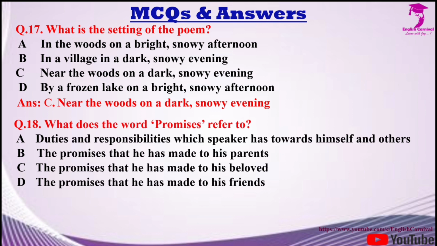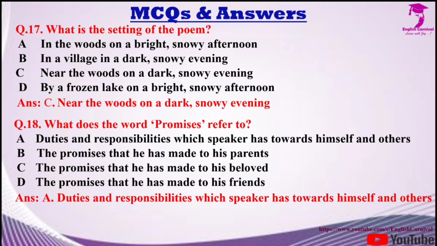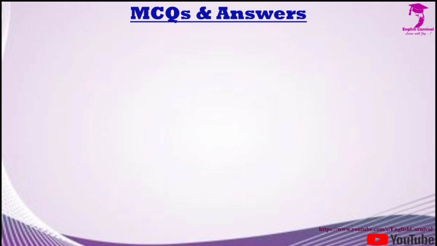Question number 18 we have, what does the word promises refer to? Options are A. duties and responsibilities which speaker has towards himself and others, B. the promises that he has made to his parents, C. the promises that he has made to his beloved, and D. the promises that he has made to his friends. The correct answer is A, that is duties and responsibilities which speaker has towards himself and others.